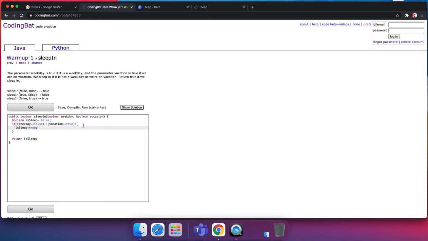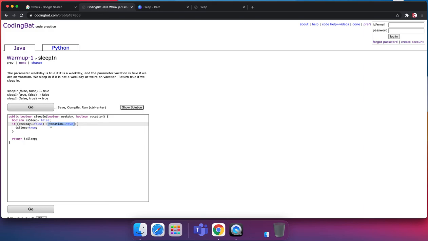What I am doing here is, if it is not weekday, that means we have weekend, either this condition is true or this condition is true. That means we are on vacation, or both are true. It can be this true or this true, or both.